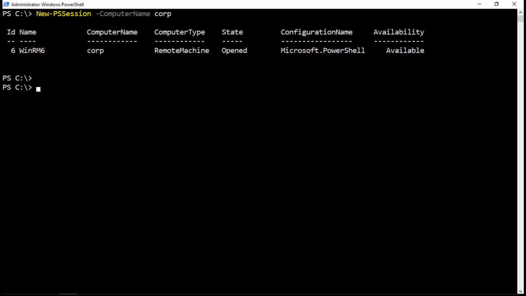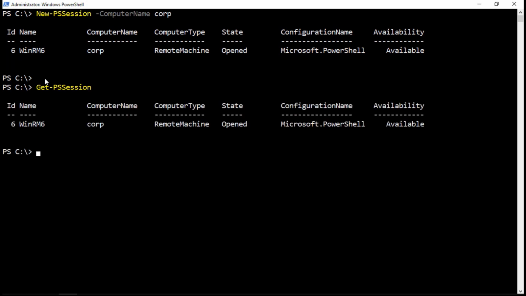I now created a new session. Once the session is established, I can jump in and out from that session using Invoke-Command. You can use the Get-PSSession command to see all your sessions also. So I'm gonna say Get-PSSession. These are all my sessions. I only have one session for now. If you want to store the output of Get-PSSession in a variable, we can do that. Let me show you. I'm gonna say $session, this is my variable, equal Get-PSSession. So we now have a session in a variable.